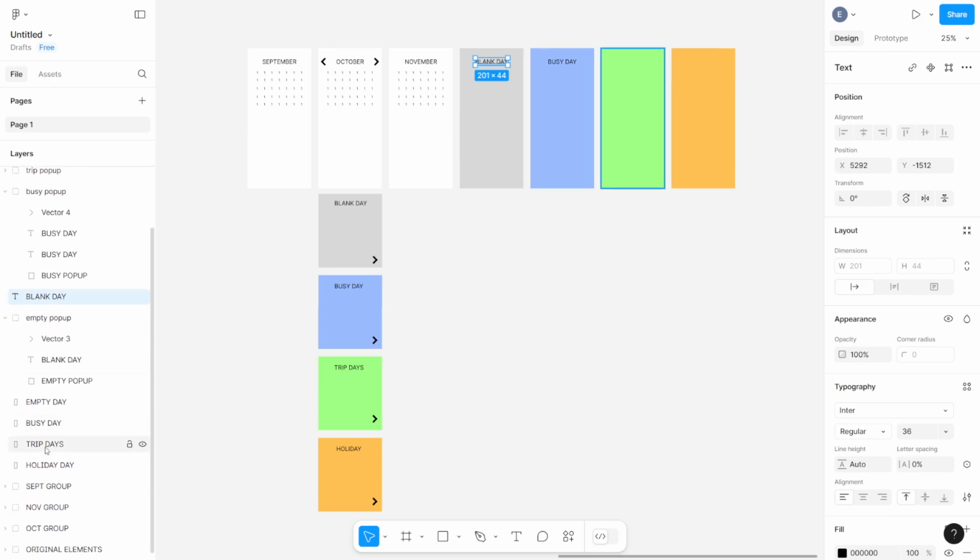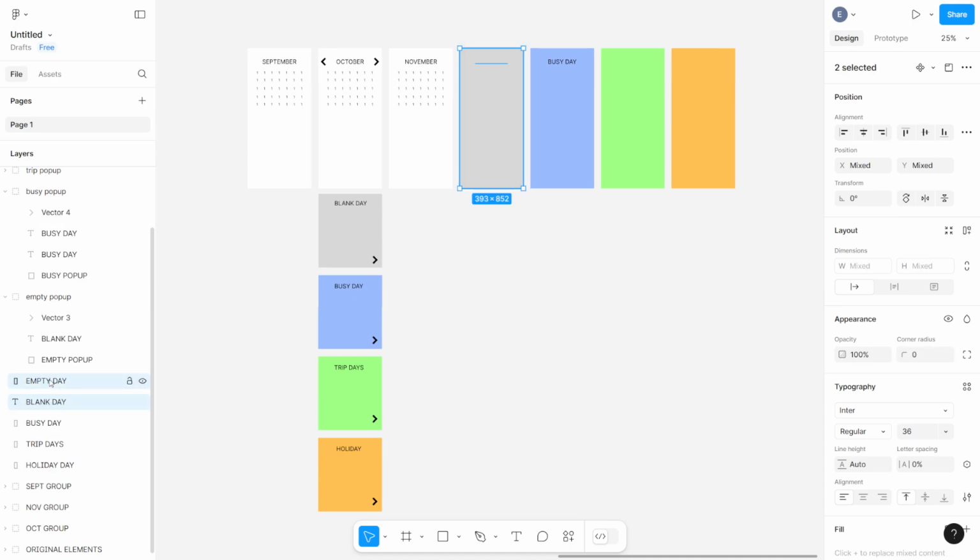So we have in our groups, empty day. I've just been switching between calling it. Oh, and there's no group yet. Okay. Oh, we can put it on top of the layer there.